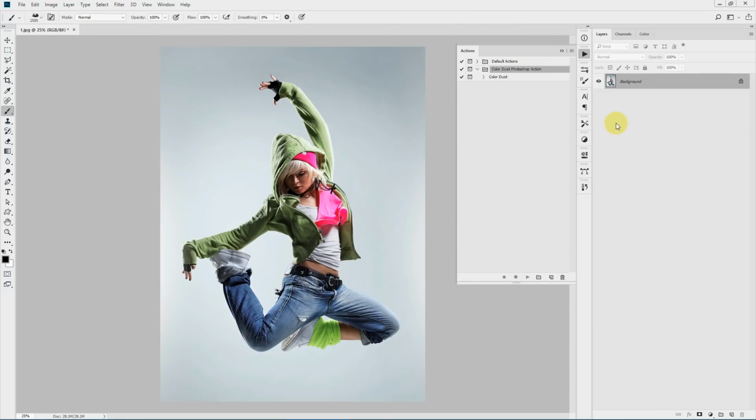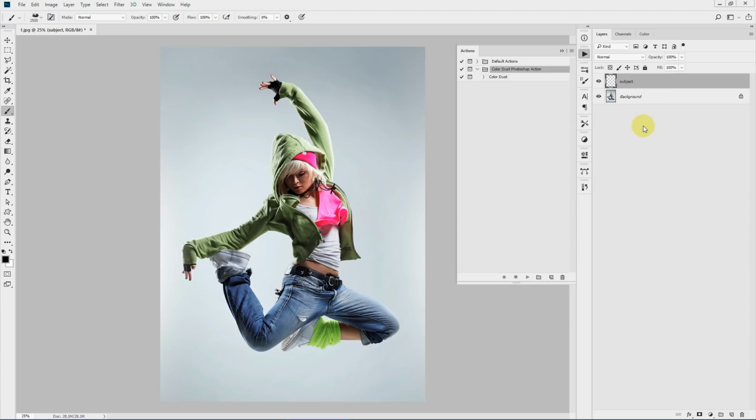And now the next part, that is to mark our main subject area. To do that, you need to create a new layer by clicking this new layer icon, and you need to rename it to subject. It's very important, rename it as subject and in lowercase, otherwise it will not work properly.